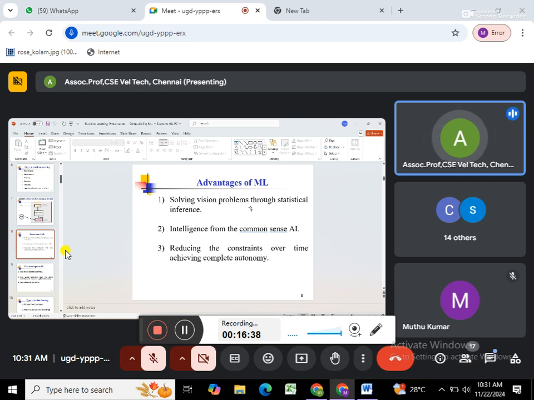Sometimes the pixel growth is very small. Tumor growth is at a very low level, right? Accuracy rate on the micro level. That type of micro level observation or tumor identification can never be felt with that scan report. What we need to do is go for a statistical analysis report once again. For that only we are training the system. With image segmentation and then a support vector machine or Euclidean distance or nearest neighborhood classifier, we are classifying the system and predicting whether that particular tumor is cancerous or non-cancerous.